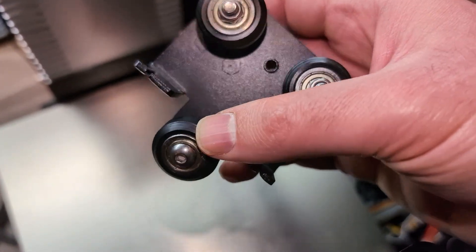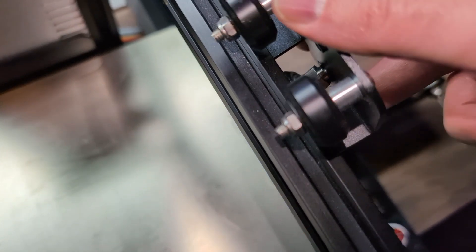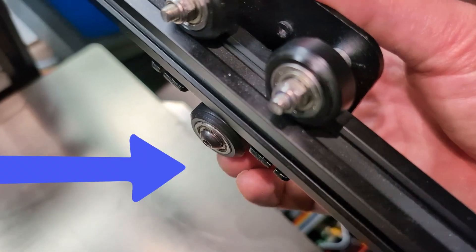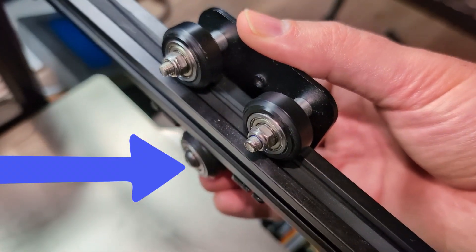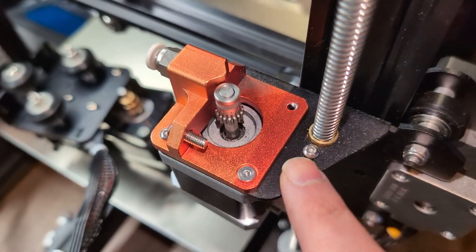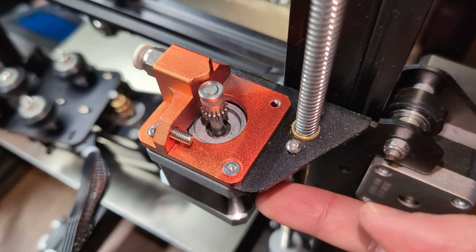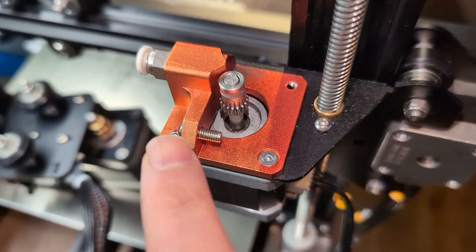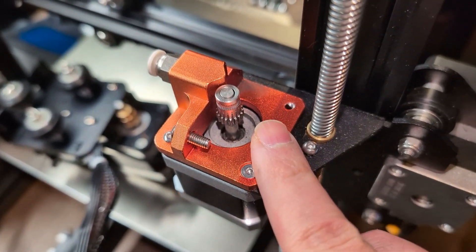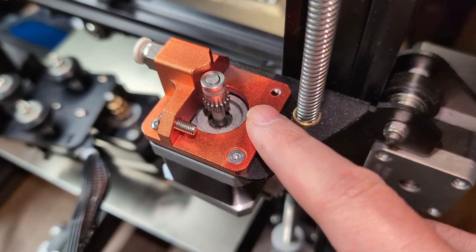This is the base for the regular hot end — make sure it's clean. I've loosened the bottom wheel. The top two wheels go here, then it clicks on, then tighten that bottom wheel and it should be good. We'll put the belt back on. Since I have the direct drive, I have the extruder stepper motor on the side removed, so I'm putting this back. It goes on here, and I have the dual gear extruder upgrade, so I'm going to do that as well. All you need to do is adjust the steps in the settings, which I will show you eventually.